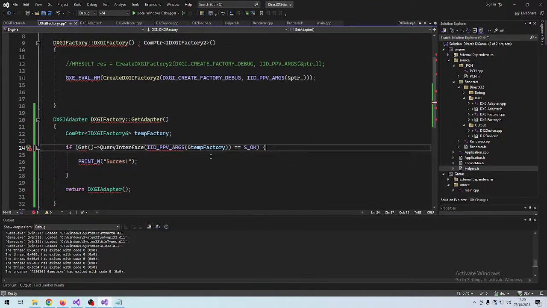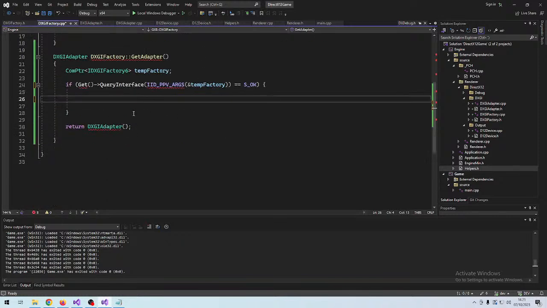I think that is way, way, way more clear, and shows us that we actually got an OK message back from the method, and once we return to this part of the code, it'll be clear that this method actually returns an HRESULT. All right.